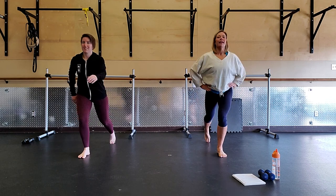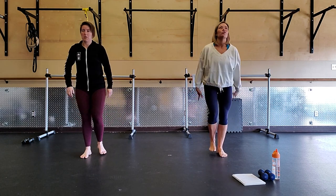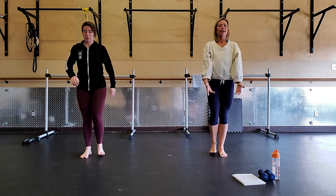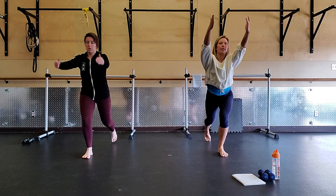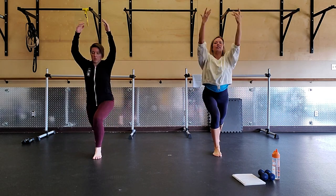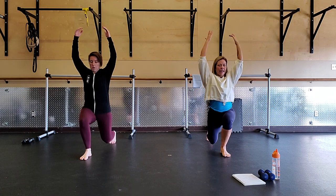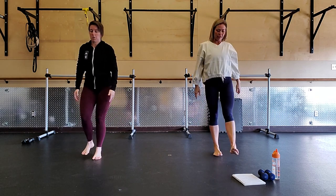Excellent. Good job. Let's bring those hands above the head. Let's get a nice big stretch. Big reach as we come back. Good, and that nice big reach all the way up. Try and draw those shoulders away from the ears. Good. Let's go one more time each side. So that right or left leg. Good, and then that left and right. Beautiful, give those legs a shake.